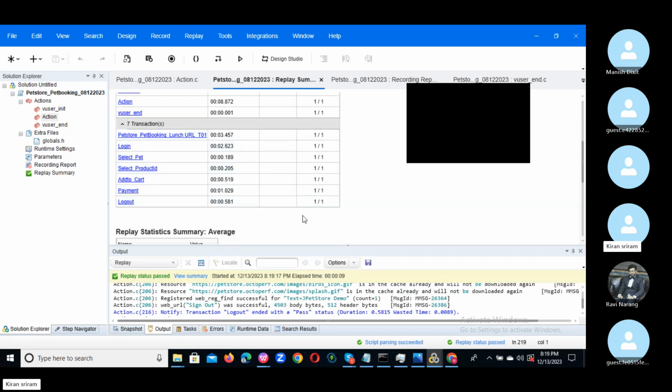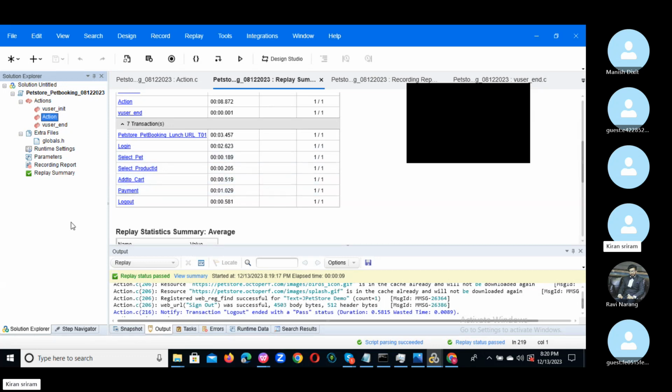So my question is, I have login and launch, some action parts, and logout. You can observe here in the actions we have three sections: user init, action and user end. User init is the initial section, where you record the launch and login part. The action part is where we record select a pet, select a product, add to cart, payment, up to this is the business part.